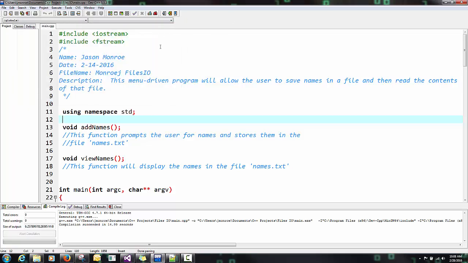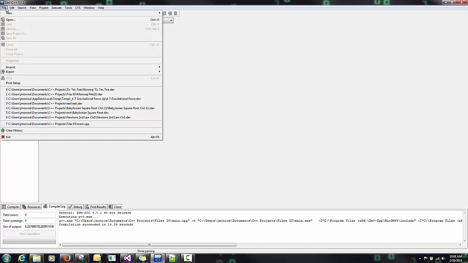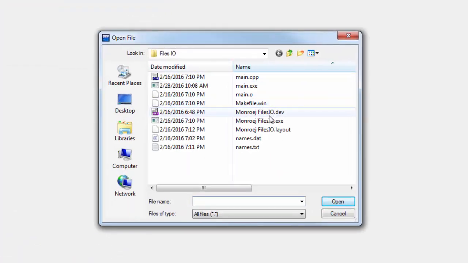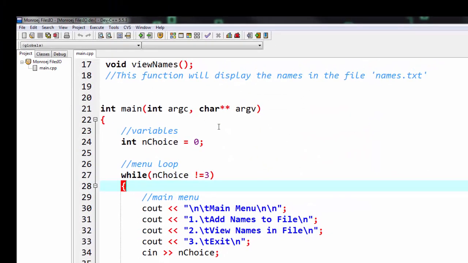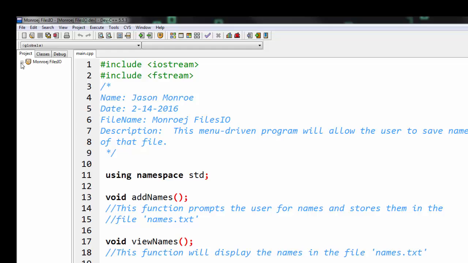So what you need to make sure you do, I'm going to close that, and when you open your project, it's this .dev file, and some of you made the mistake of actually sending me the .dev file in your homework examples. The CPP file contains the code, but this dev file is the project file that just kind of links everything together. That way the IDE knows where to find files and it associates all of them with one another. So that's the file you need to open, and when you open that file, you'll notice over here at the left now we've got this project tree, and we see our main CPP file there.